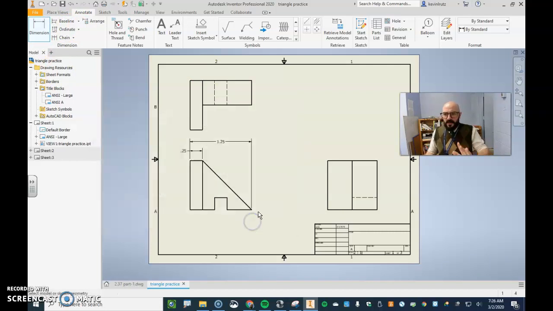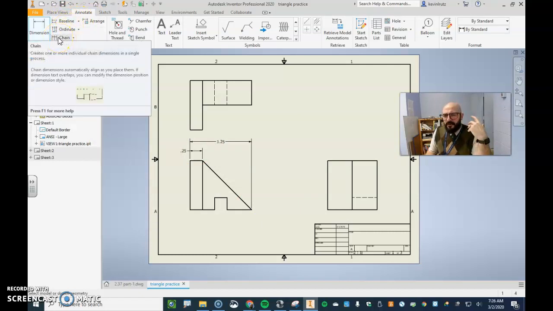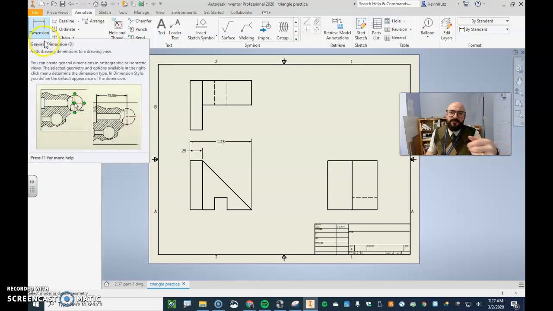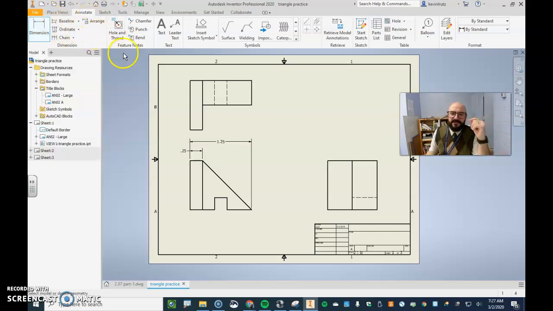There are also other dimensioning tools, and this is something that I don't have to go in depth on. You can read and try them out yourselves. The baseline is use the dimension tool. These can make it faster for you to dimension. That's the general sense of what you need. In addition to the Annotate tab giving you the option to dimension, you can also use text, you can use bubbles, you can even generate a parts list, and it's all very simple.